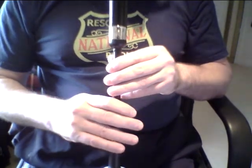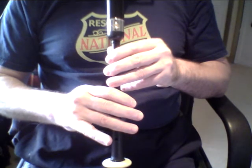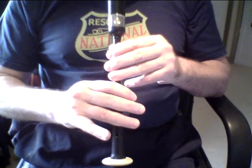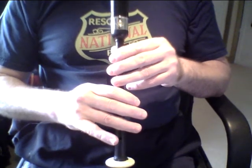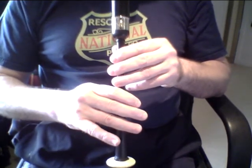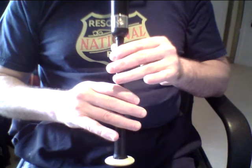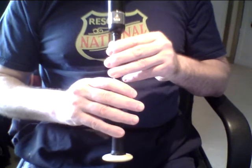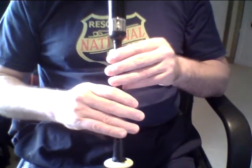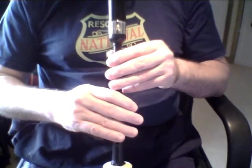Looking at fault finding in this movement, one of the most common faults is to raise the low A at the end of the torlueth before applying the E grace note. It may be difficult to detect that, but you will hear it — it's a form of crossing noise. Please make sure that when you come off the low G, you raise the E and the A together before applying that E grace note. As with other crossing noises, 50% of the remedy is purely making sure that the person making the mistake can actually hear it. Some people can't, so listen carefully for this.